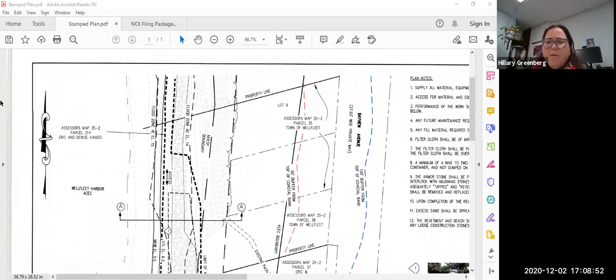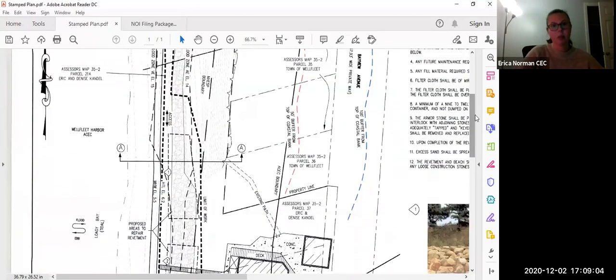I guess I have a few more questions if nobody has any questions, Debbie. So when they remove the rocks, they're placing them onto the bank? Yeah, they'll peel it away from where it's existing on the bank. They'll fix the filter cloth and they'll put the stones back in. So it will probably be on the beach just a little bit, but just for as they're fixing it.